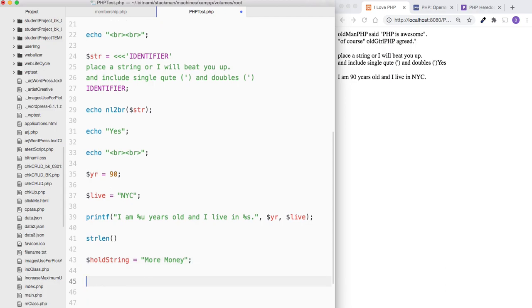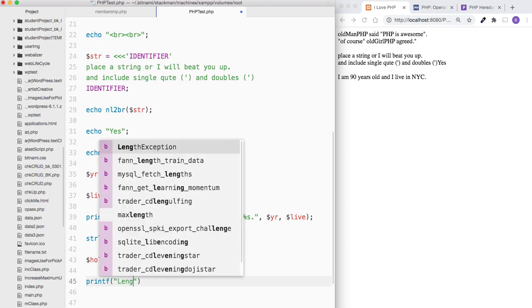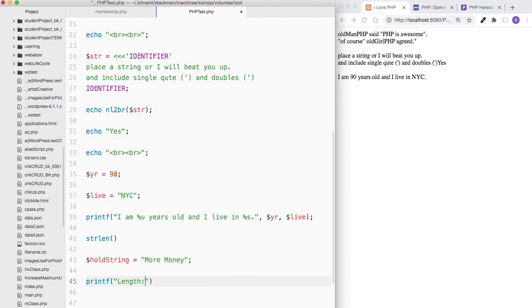Then what you do is you can print that. You can print the actual thing. So you can say printf. Then you can say length. You can do whatever you want. But you can stick it right in there, say $D, right? And this comma.